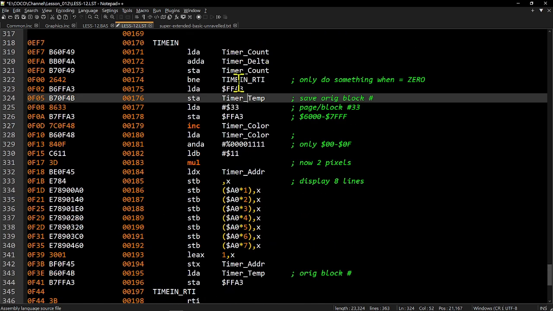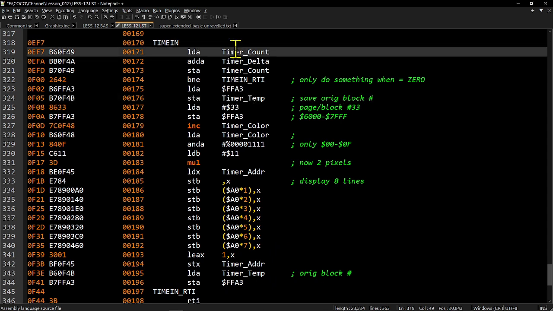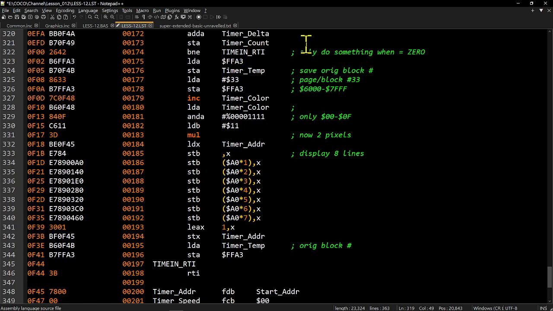So that way we come through that. We're going back, and now we come back again the next time. Our count is 1. We've got to wait 256 times to do the same thing on the next 1 byte. 1 byte over, or 2 pixels over. We do the same thing, get a different color, go to the next color in the palette register, and just keep going through there.